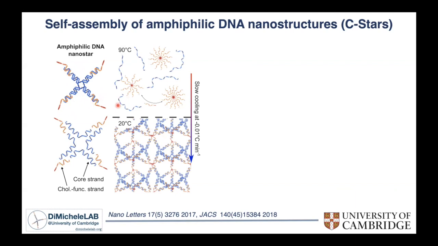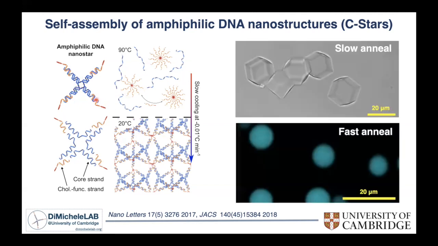The way that you process this to make them assemble is that you simply heat them up and then very slowly cool them down. The single strands will assemble into these four-way junctions, which will also assemble, forming an extended network due to the hydrophobic forces between the cholesterol molecules that will all come together into little hydrophobic pockets, like micelles, which will be then cross-linked and coordinated by these four-way junctions. So if you cool this system slowly enough, you will actually form crystals. And you can see this very obviously if you look under the microscope. And you can also see this if you do X-ray scattering, as we're going to see in a second.